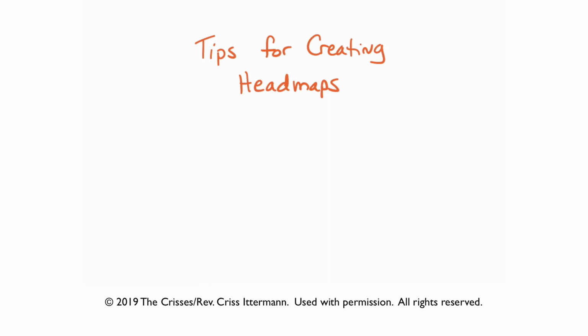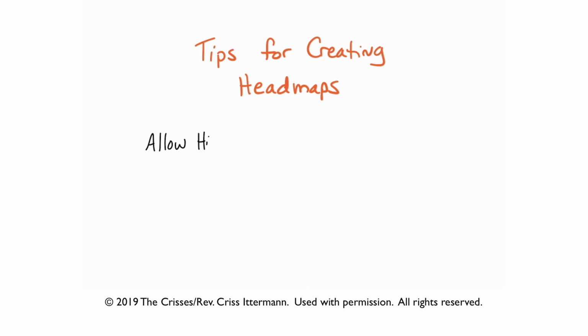Before we go through actually how to create head maps, we want to give some tips for creating head maps. Firstly, allow individuals to hide. It's very important, actually. The idea of creating a map can be very scary to some members of your system. Some of us were built to hide. Not all of us, but some of us were built to hide. And shining the flashlight around and poking in corners can really scare the bubblegum out of some people. So you don't want to run around with the flashlight and halogen lamps and stuff, scaring them.